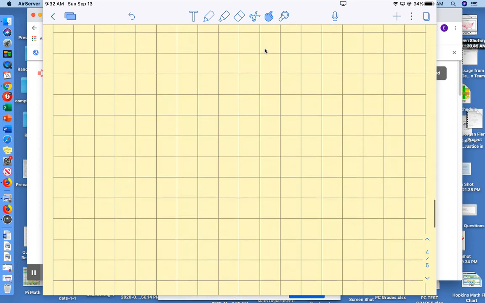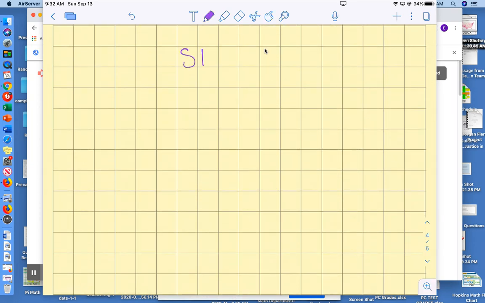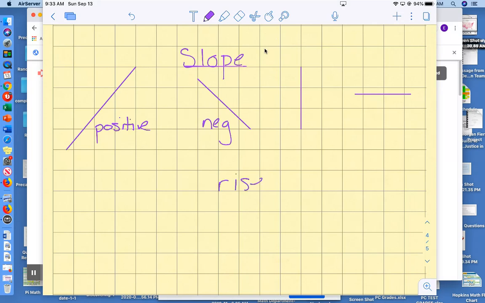The only thing I want to remind you guys of is let's briefly chat about slope again. If we have a line going up, we say that's a positive slope. A line going down, that's a negative slope. But we also have a vertical line and a horizontal line. So remembering that it's rise over run, this vertical line is rising a lot, but we don't know how much. So we say the slope is undefined. And this horizontal line is not rising at all. So we say our slope is 0.